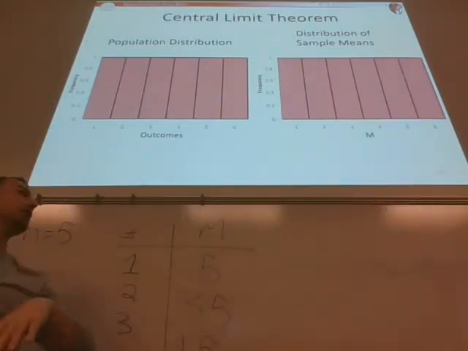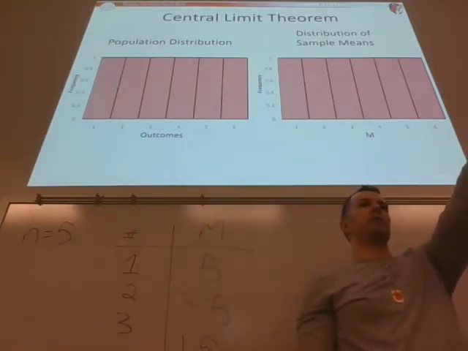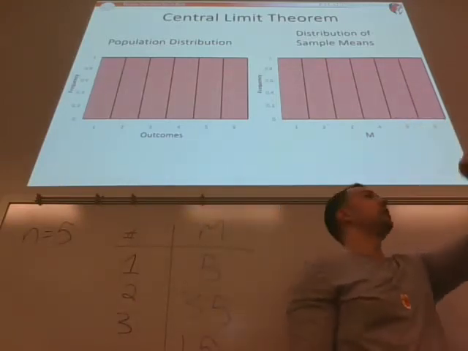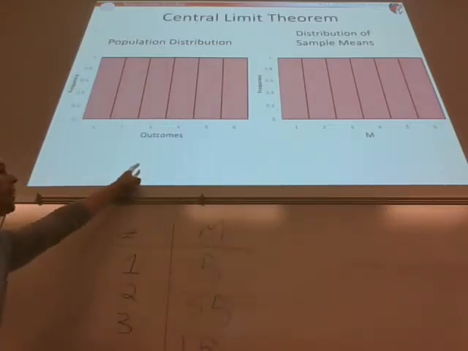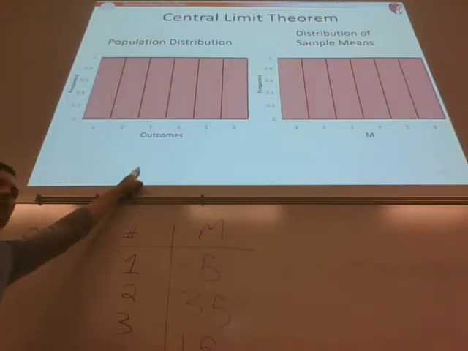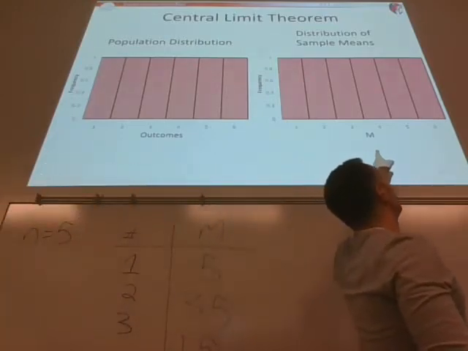The first thing to notice is that when you have a sample size of 1, one individual in your sample, your distribution of sample means looks exactly like your population distribution. So what this tells you is that sample sizes of 1 are typically useless. Nobody ever says, how many subjects am I going to use for my experiment? 1. 1 sounds good. You can't do stats on 1. If you ever read a case study, they don't do inferential statistics on case studies. This is why, because we don't know what this looks like.